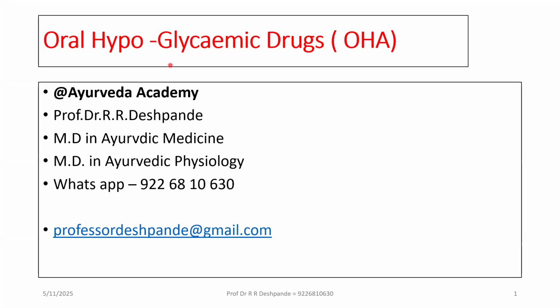Now, diabetes is a problem of carbohydrate metabolism, and there is a deficiency of insulin. Insulin is the name of the hormone. Insulin is secreted by the beta cells of the islets of Langerhans in the pancreas, and when it is deficient, that is called diabetes mellitus. There are mainly two words: diabetes mellitus and diabetes insipidus. Don't get confused.